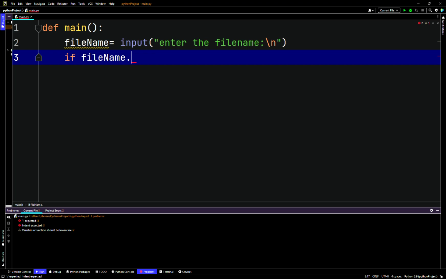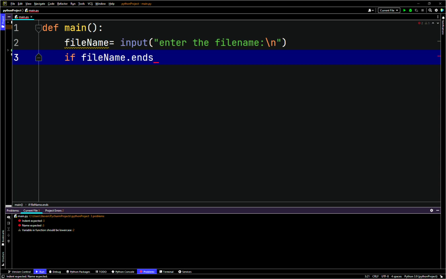Join, partition, r find. So there's a good amount. Not an infinite amount, but a good amount. Maybe about 40 of them, maybe 50 at the max. But there's a good amount of string methods that you might want to get familiar with. Right now we'll go with ends with. We won't be able to do all of them, of course, because there's a lot, but we've covered a lot of the ones that are pretty common.